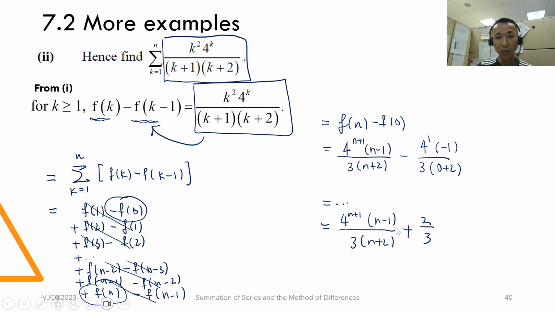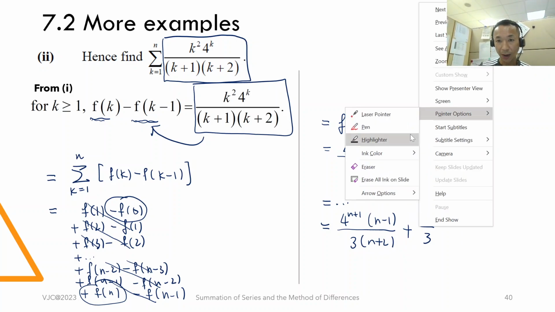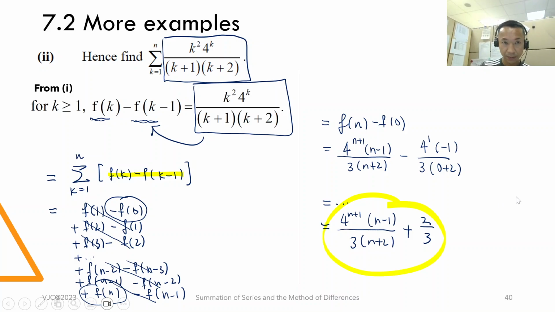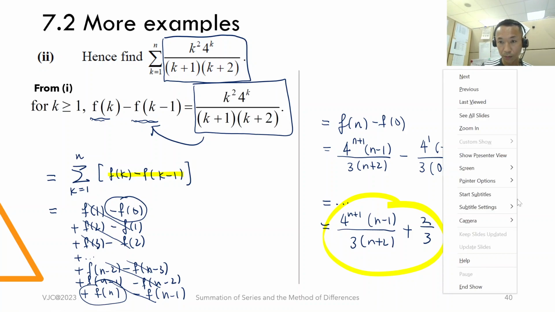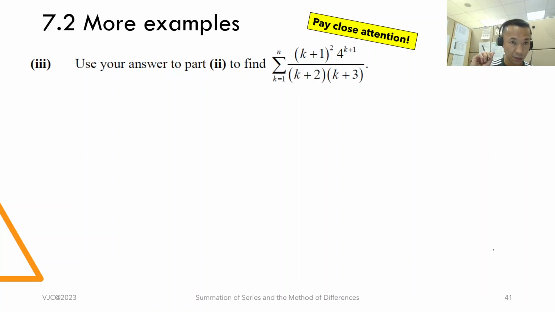So from here to here is simple algebraic manipulation. I don't want to go through, but I want to highlight this idea of cancellation. Even though you don't know what is f at this point, you just write f(1) minus f(0). And then you will get this answer. Right, that is example 9, part 2. Let us now take a look at part 3.